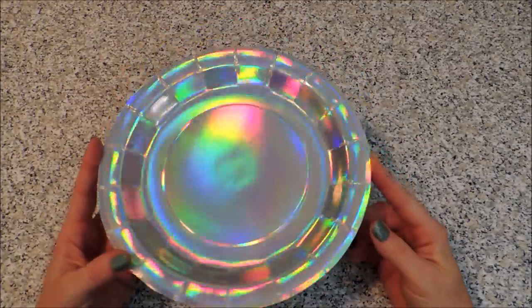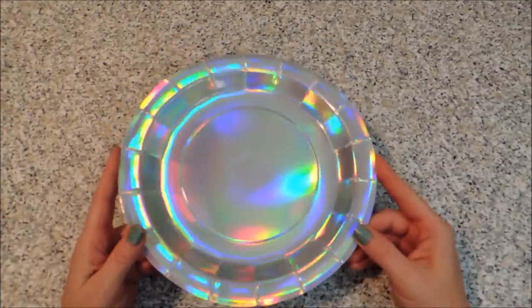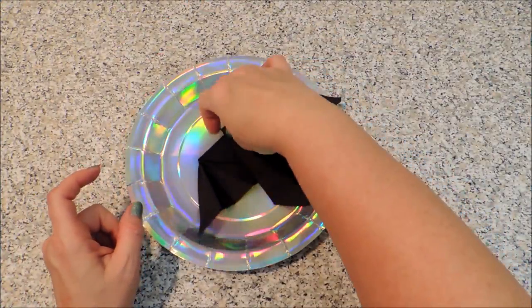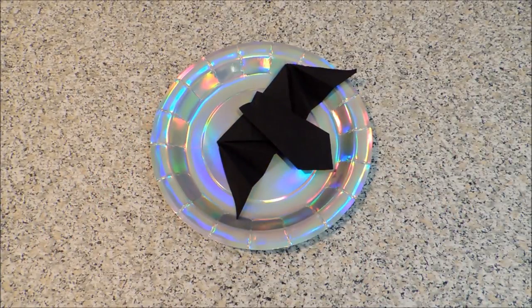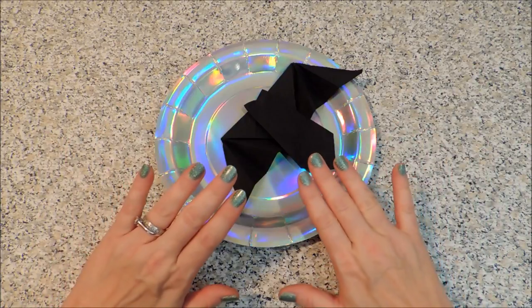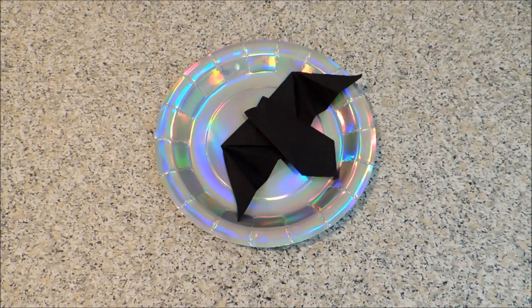Silver holographic paper plates. I love these. They are so cute. And how wonderful is that, that my bat is flying in front of a holographic moon. I love it. This just topped it all off. So just place your bat in front of your silver moon.